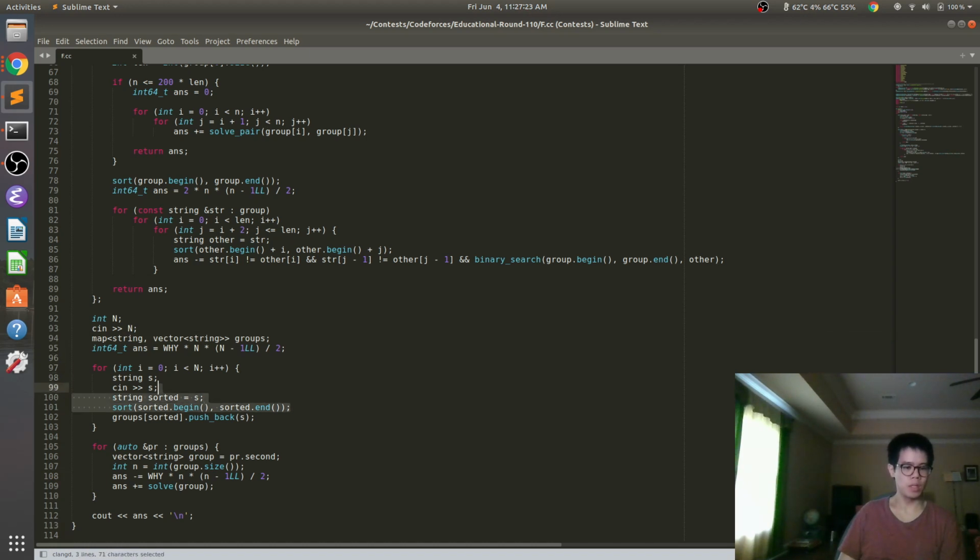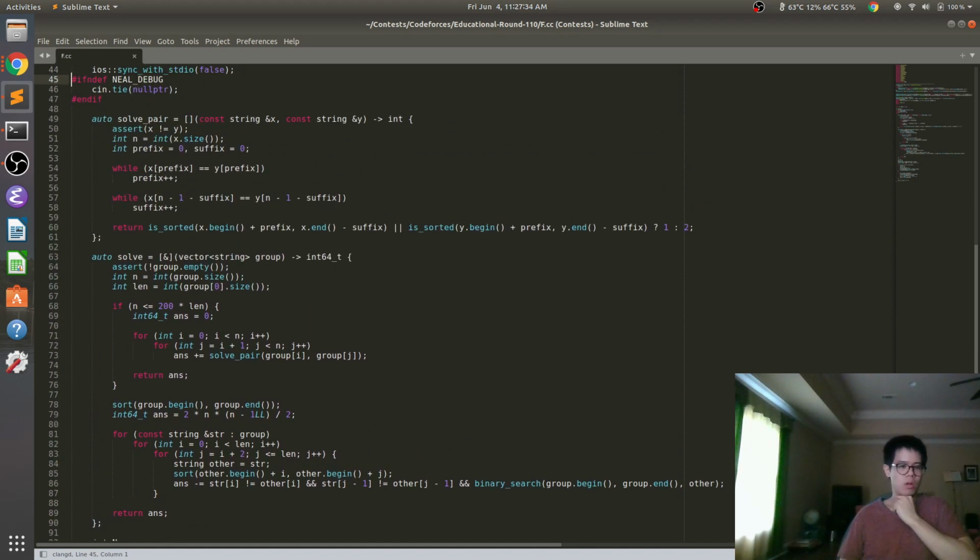The way I do that is I read in the string, and then I sort the string, and then I put it into a group based on its sorted version. Now, if we can just solve a pair, what that means is we have an easy n squared times length algorithm, which is just iterate over every pair and then solve the pair. Since solving a pair is O of length, and this loop is n squared, this is going to be n squared times length. The constant factor on this is really good, so I actually ended up doing this as long as n is not crazy huge.